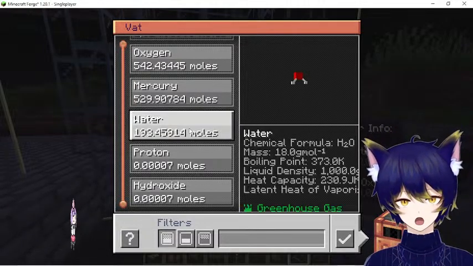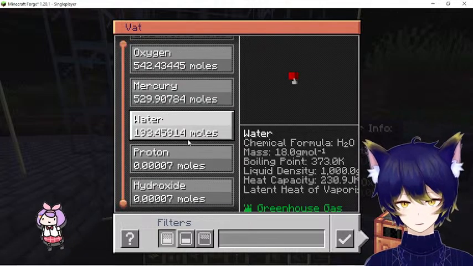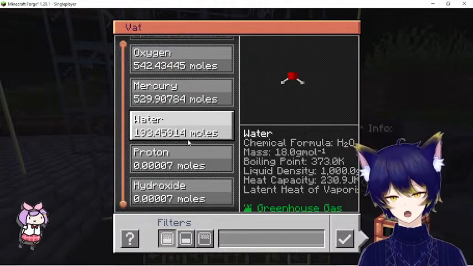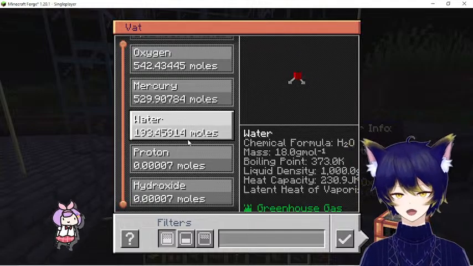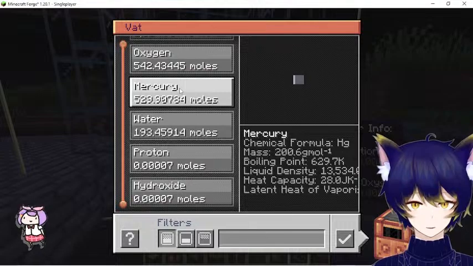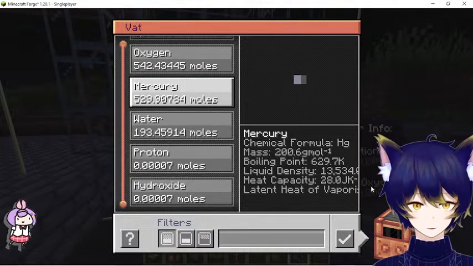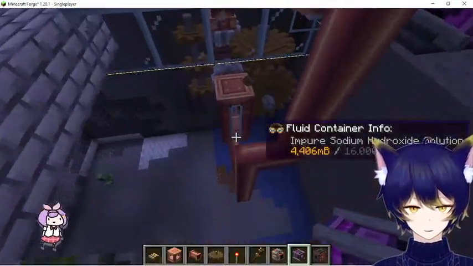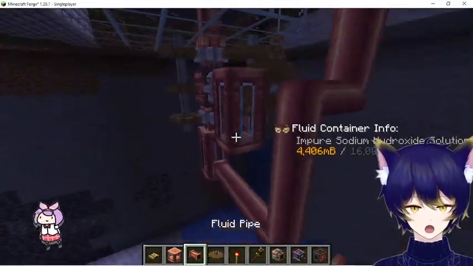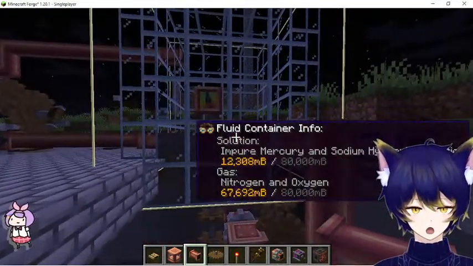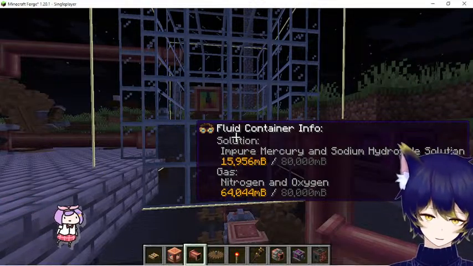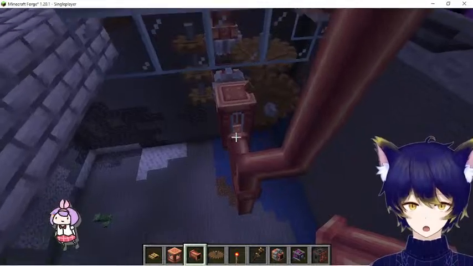There's still water in it. It's not supposed to be water. Where did it go?